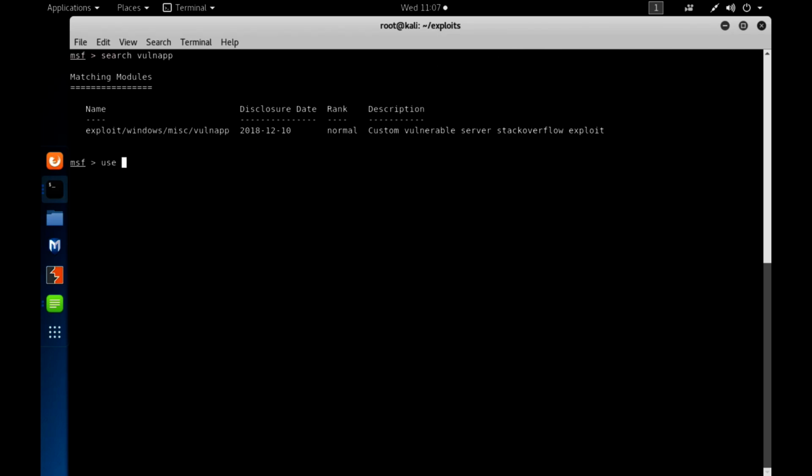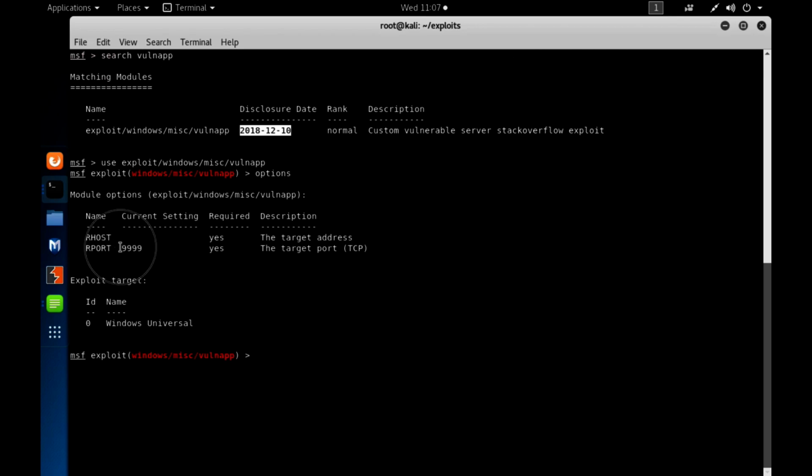So we can use exploit, and you can see the description as well as the disclosure date. So options now, and you can see our port has been set automatically. Our host we have to create ourselves, and you can see Windows Universal is the target.